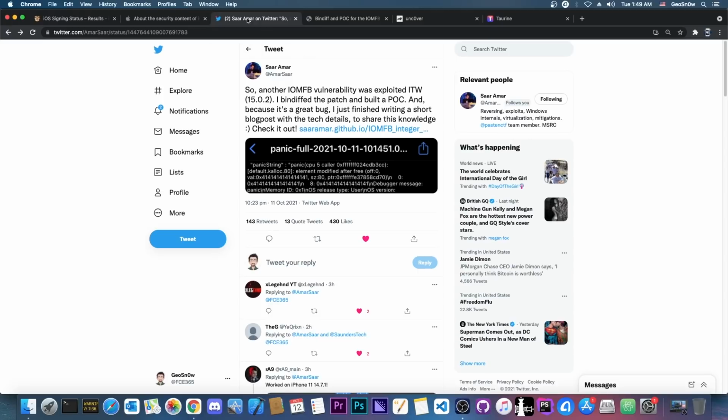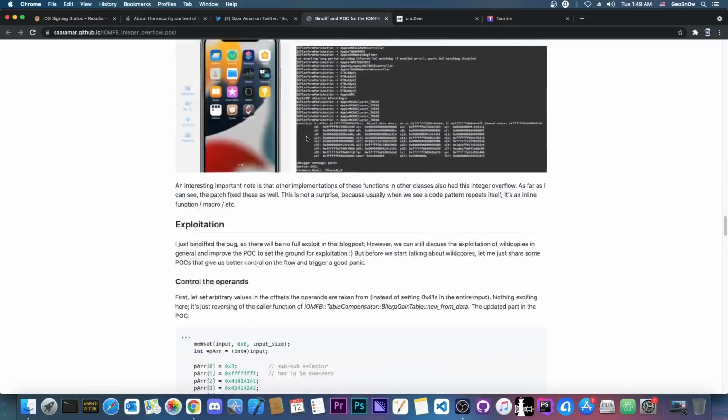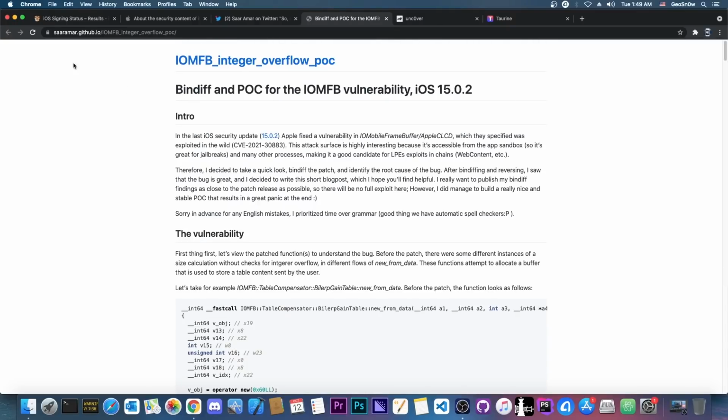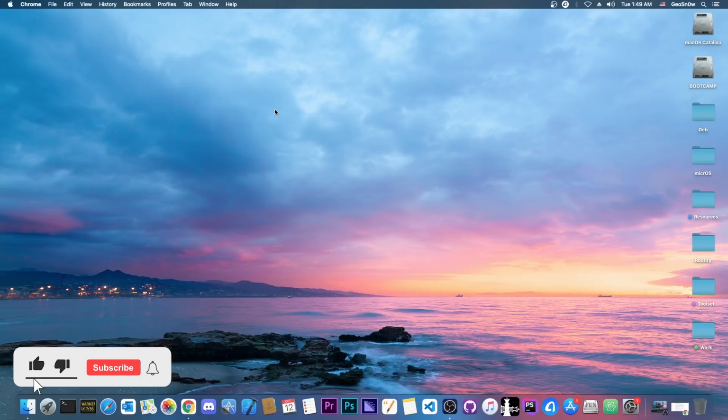However, thanks to Saar Amar, now we have yet another powerful vulnerability, and compared to others that have been released, this one is known to be usable for jailbreak purposes because it's accessible from the sandbox, which makes it great for that task. All we need now is a jailbreak exploit around this, which of course would use all the knowledge in this posting here, so it shouldn't exactly be very, very hard. And we might be able to use this pretty well for jailbreak purposes. So yeah, I will keep you informed with the progress. For now, this is just news, but of course I will make a video once we have more info.